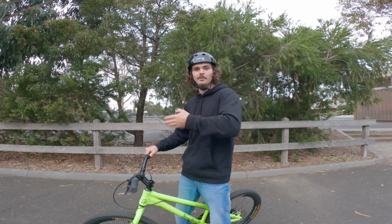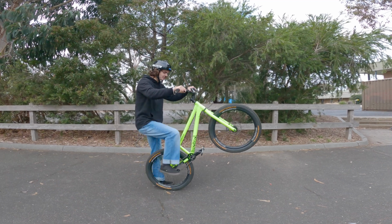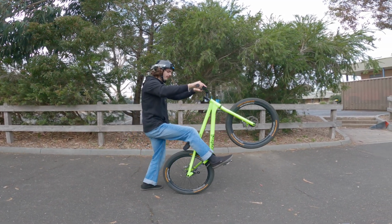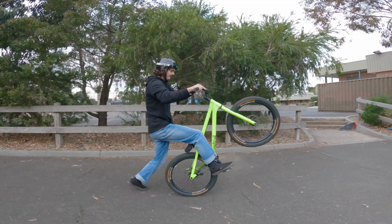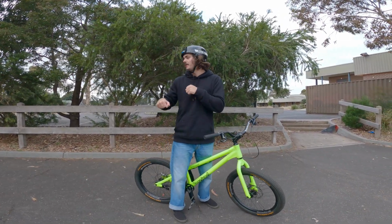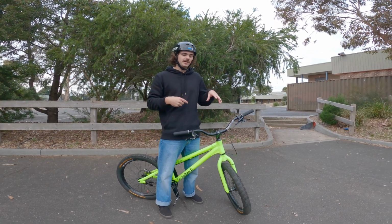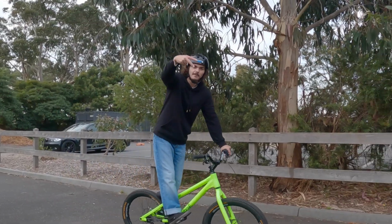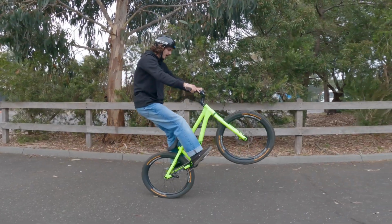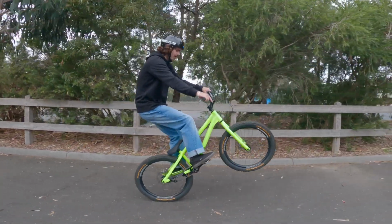So now that you're getting up onto the rear wheel and locking that rear brake just like so, all you're gonna do is let the front wheel start dropping again, and then you're gonna crank with that pedal and apply the rear brake again. So like that. And then like that. We'll get on the bike and show you guys now what I mean. And you're just gonna try and get some sort of feel, because doing this is sort of what the actual trick feels like. Here we go, guys. I'm gonna be using option number 2 to get up on my rear wheel, and I'm gonna lock the rear brake like so. And then when the front wheel drops, I'm gonna crank and crank and apply the rear brake.